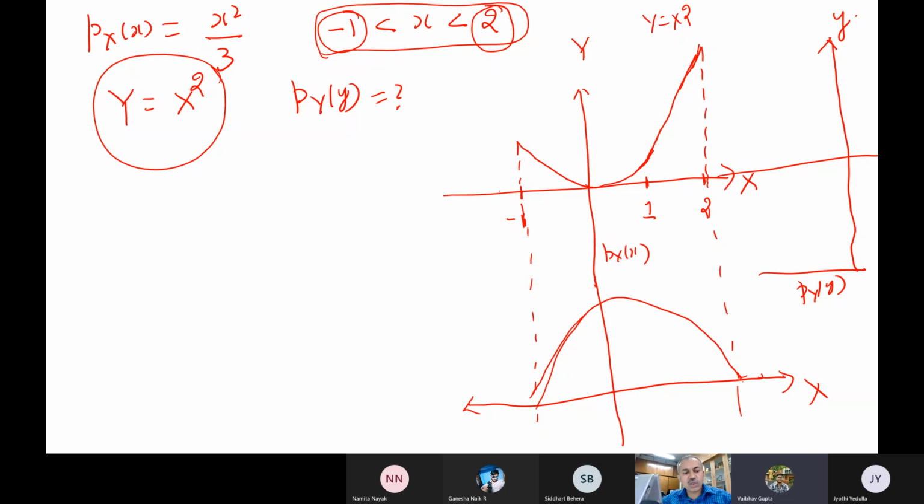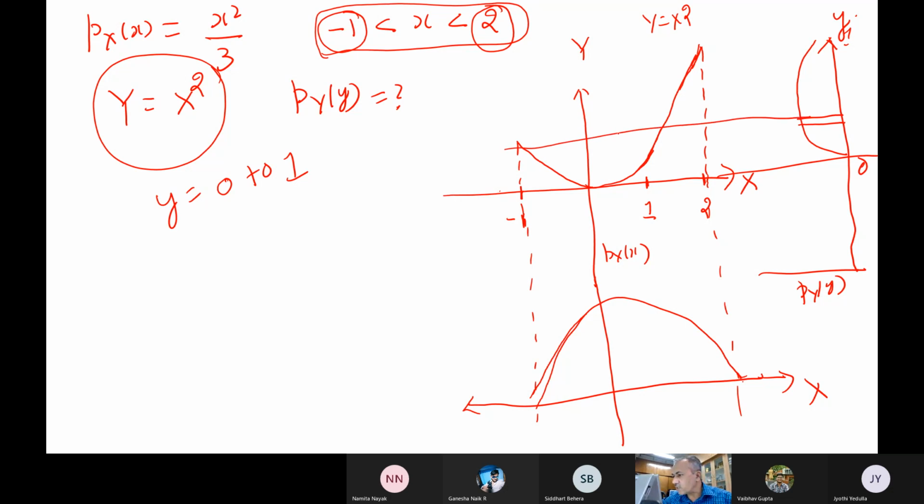So X goes from -1 to 2, whereas your Y runs from 0 to 1. So these are the limits for Y. Okay. And now what is happening here? Suppose this is the probability density function of Y. So I am trying to find out the value. In this region, from 0 to this one, I'm trying to find out this integral, the area under the function.